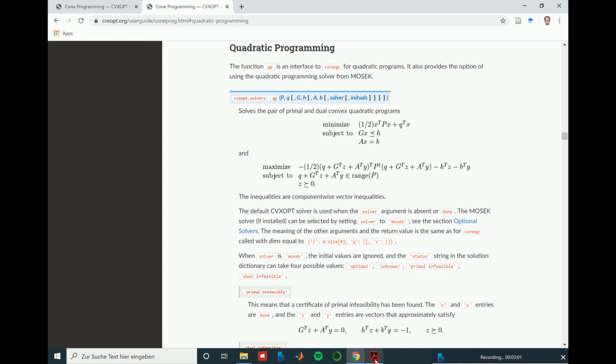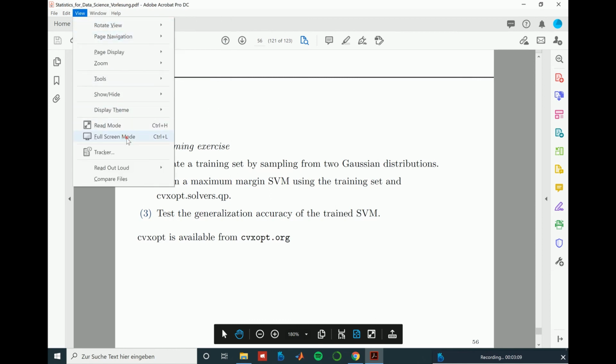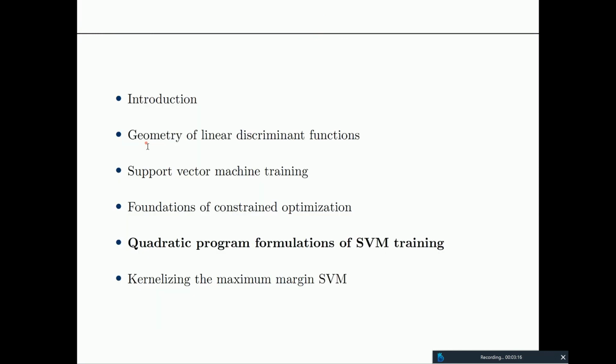And this is what I now want to show you, but depending on your preference, I show you the result and show you that there is a proof, but I'm not necessarily going over the proof if you don't want me to. So we now go back to support vector machine training. We go first to maximum margin classification, and we want to now translate this into a quadratic programming problem by using the dual problem formulation to first of all be able to express support vector machine training the way that CVXOPT wants us to, and to also lift a little bit the myth or the mystique around kernel functions.